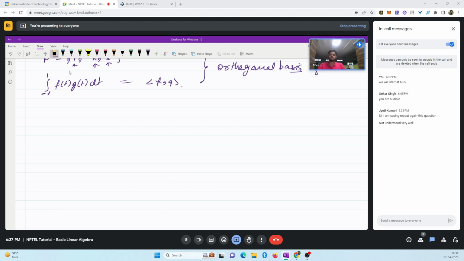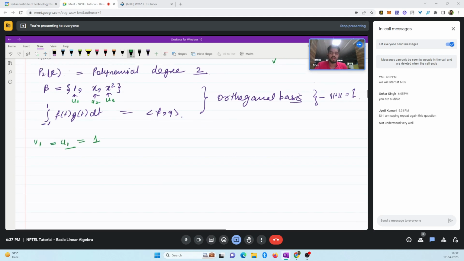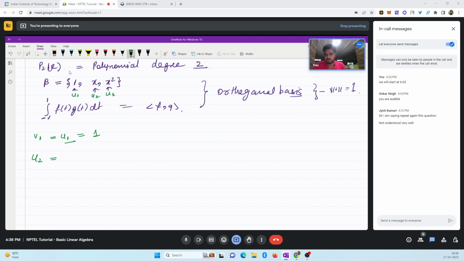तो अब हम लोग जब ग्राम स्मिथ प्रोसेस की बात करते हैं, तो what is our first step? First step is to find your v1. So this is not u1, this is v1, v2 and v3 that they have written, ठीक है। So what is v1? You take, और इसको हम लोग नाम दे देते हैं u1, u2 और u3। तो v1 क्या होगा? v1 हो जाता है हमारा हमेशा u1, क्योंकि v1 में हमें कुछ करने की जरूरत नहीं पड़ती है। v1 हो जाता है as it is u1, क्या हो जाएगा ये 1। This is clear, ठीक है। Now we will go to u2. What is u2? u2 is based on this Gram-Schmidt formula whatever we have.